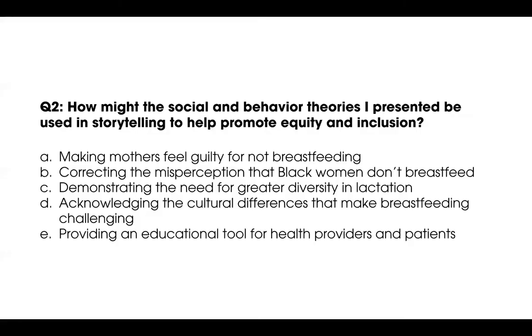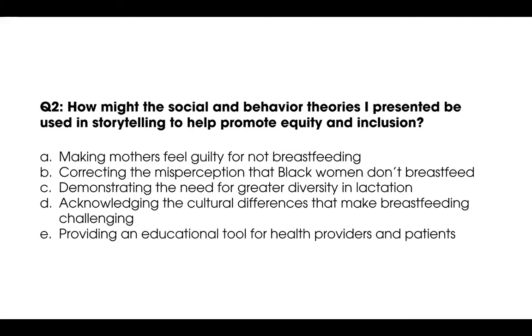So I just went over 5 different behavior theories. How might the social and behavior theories that I presented be used in storytelling to help promote equity and inclusion? A, making mothers feel guilty for not breastfeeding. B, correcting the misperception that Black women don't breastfeed. C, demonstrating the need for greater diversity in lactation. D, acknowledging the cultural differences that make breastfeeding challenging. Or E, providing an educational tool for health providers and patients. I'm going to take a few seconds to let you think about those answers.